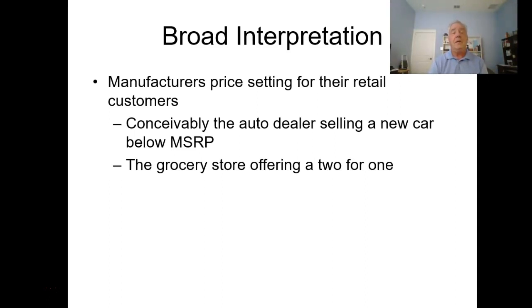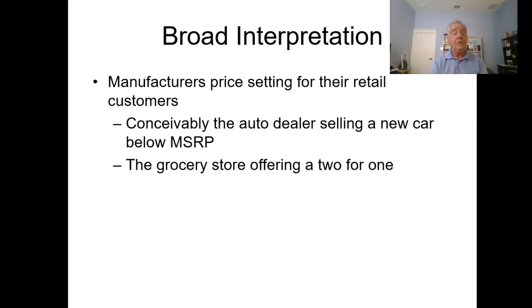All right, so what's happened is, because this is very difficult to enforce, we've ended up with some concepts that kind of go around the problem. For instance, the automobile makers send cars to their dealers, and if you look on that sticker, it says MSRP. That's the manufacturer's suggested retail price. Now, it doesn't say this is the price you have to sell it at. It says manufacturer's suggested retail price. That wording gets them around the concept of collusion or price setting.